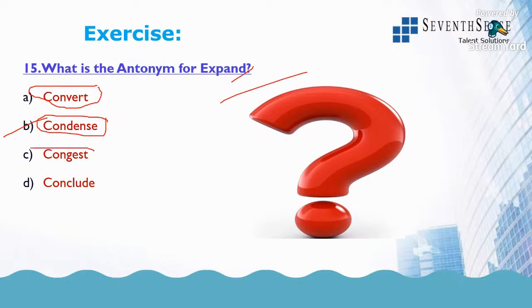Congest again means with lesser size. A congested space is a space having lesser room. It won't be the right answer, because expanding means it is increasing and condensing means it is decreasing, so they have opposite meanings. Conclude is again not related to the word expand. So the right answer is condense, the opposite meaning of expand.